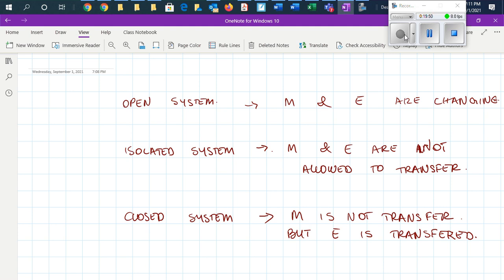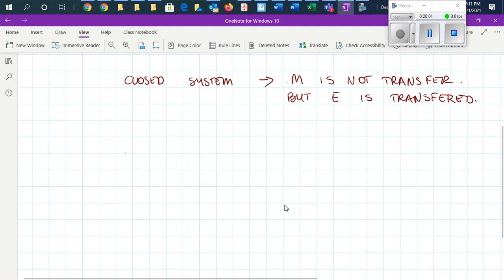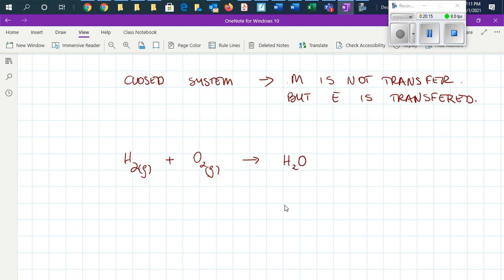So let's suppose that we are looking at the formation of water. When we look at the formation of water, what we see is that hydrogen in the gas form plus oxygen, again in the gas form, are producing water in a liquid form. If we balance it, then we will have 2 for hydrogen, 2 for water, and then we will have energy on the product side of it.